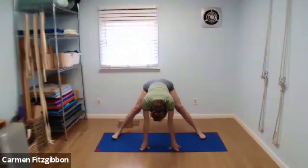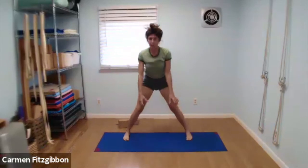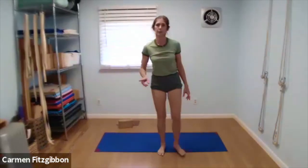So it's the same story here in terms of your tailbone. So when the outer heels are down and the inner ankles, inner knees lift, feel how it brings a depth to the lower abdomen. That's it, and the tailbone is in.